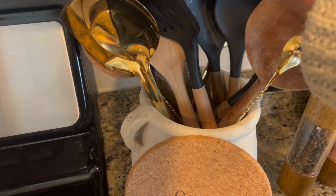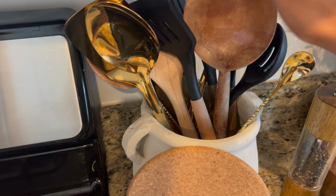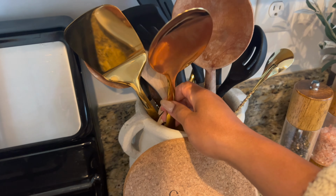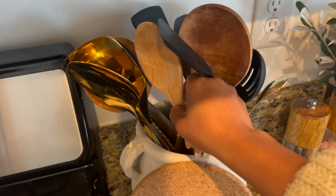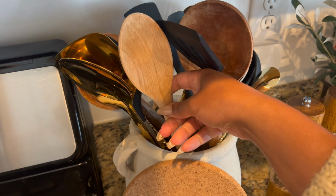When cooking with my set, I do stay away from using my stainless steel utensils just to prevent any scratches on the pans. I will go for my silicone utensils or even the wooden spoon when I'm making my oatmeal or sauces.